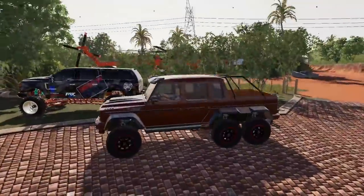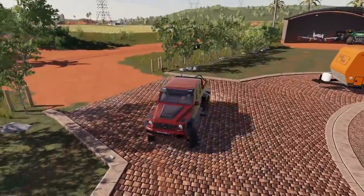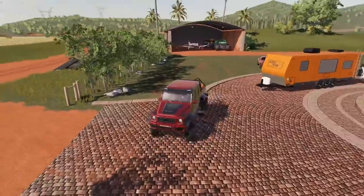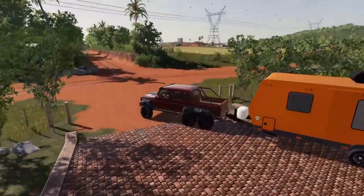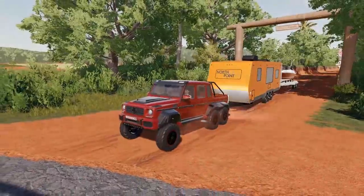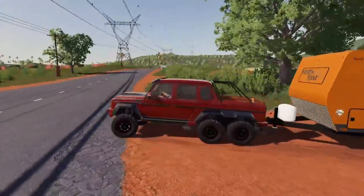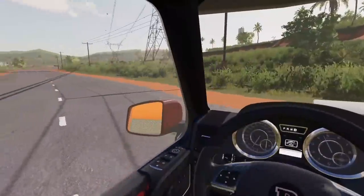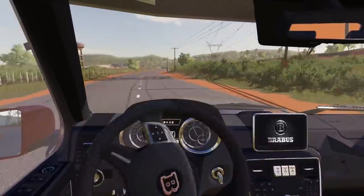I've got the Ford and some other 6x6s, but we're gonna try the Mercedes-Benz out. I know it looks a little small but it's got some power under the hood. Oh yeah, look at that — now we're talking! It's doing a wheelie though, that's not good. We've got a couple hours of driving to where we need to go, so we're on our way.